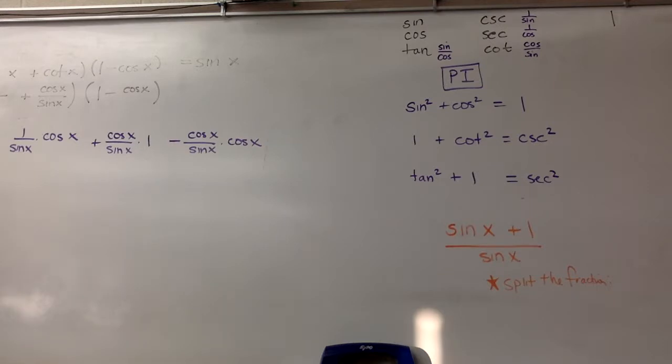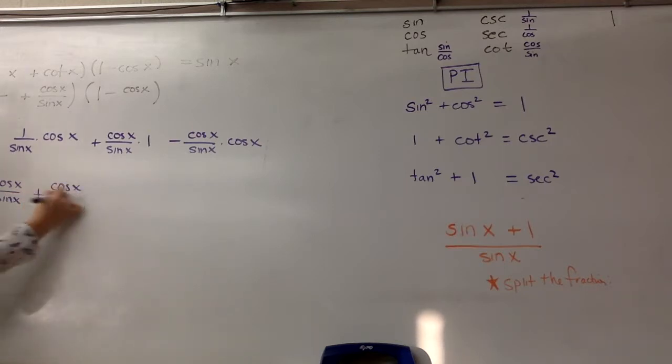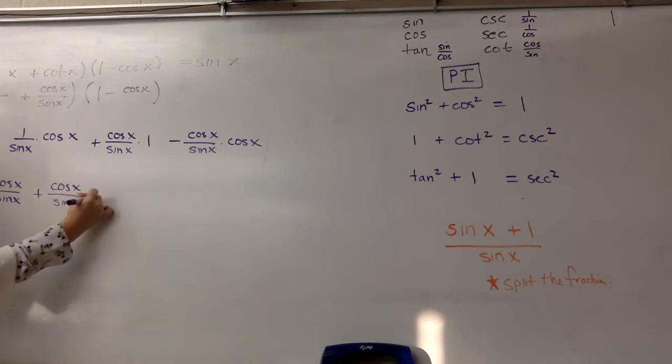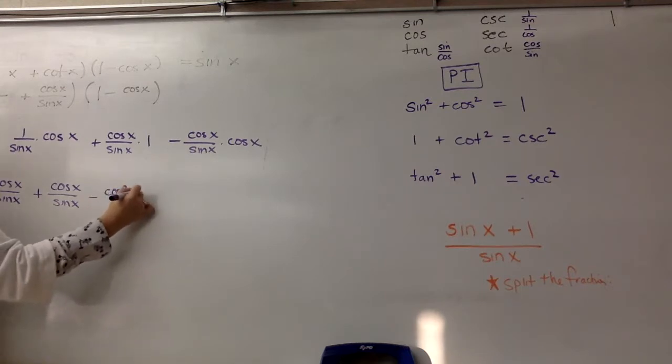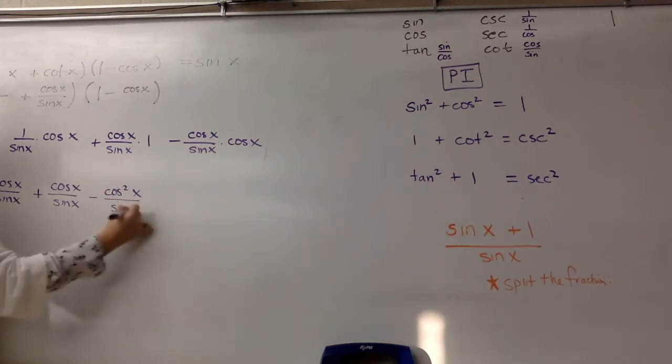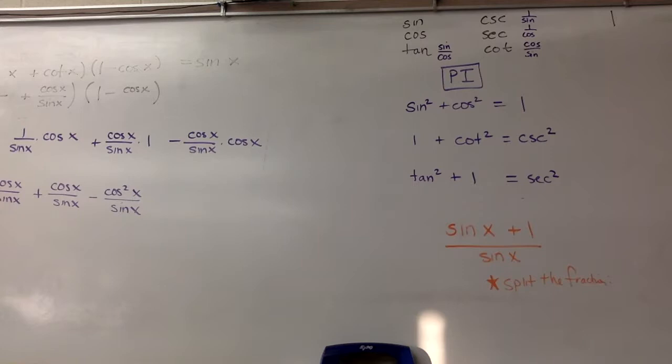All right, now if I do another line of work here and I multiply all this, this ends up being over 1, so I get 1 over sine x minus cosine x over sine x plus cosine x over sine x minus cosine squared x over sine x. What cancels? That's going to make my life so much easier. This is not by accident that this happens. The middles are going to cancel. These are opposite terms.